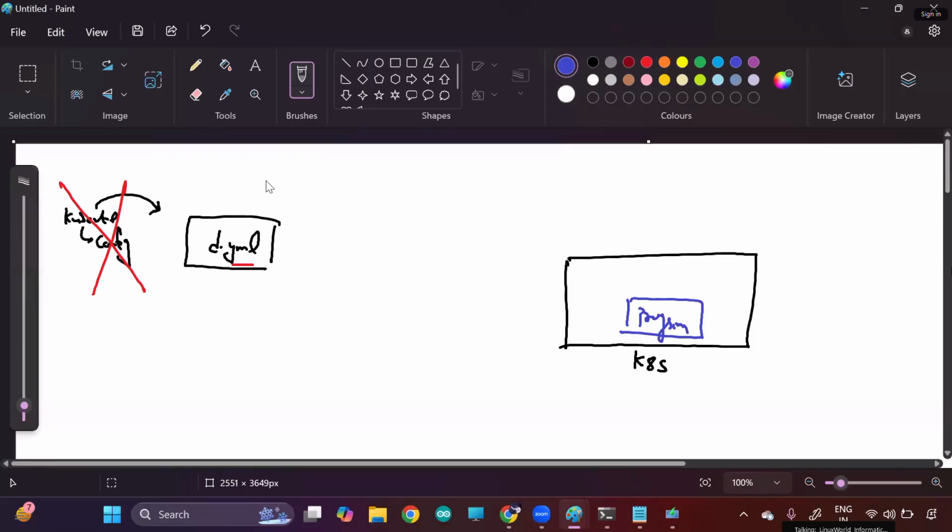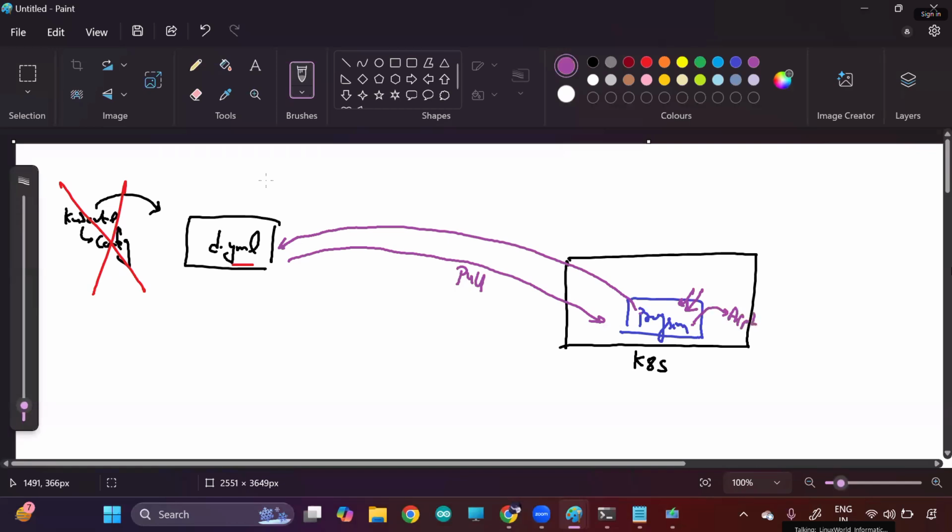We say, Kubernetes, this program that is part of your own system will go and download this file, that's called pull, into your own local cluster, and this program is the one who will apply this file.